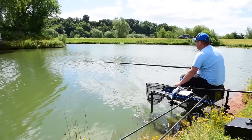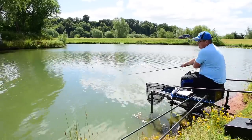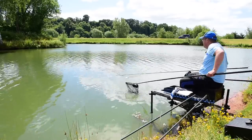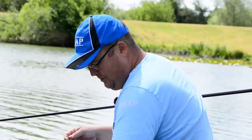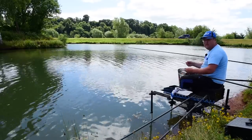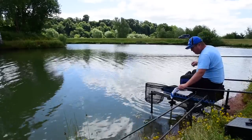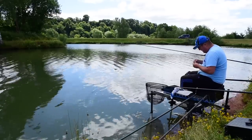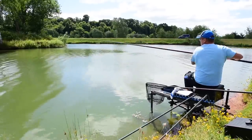The only other thing worth mentioning is the consistency of my paste. At the beginning of the session the fish are feeding quite freely — lots of small fish present — and at the moment I'm hooking all my bites. If it comes to a point when I start missing a lot of bites, which happens a lot with paste fishing, then I can play about with the consistency. It's worth keeping a little pile to one side of the container a bit stiffer, and over the other side have it a little bit softer, and play about to see what's right for the species I'm catching and whether I'm missing bites or not.